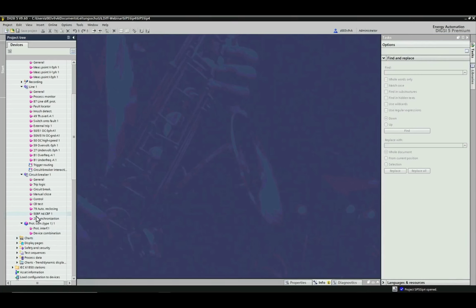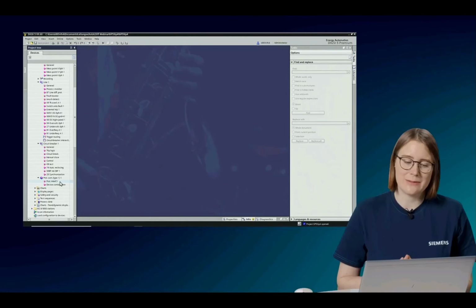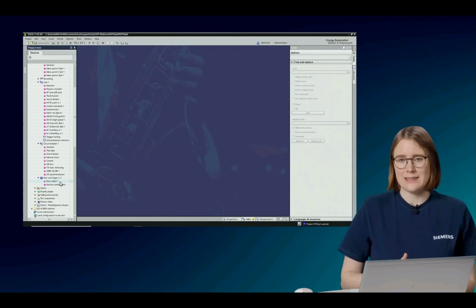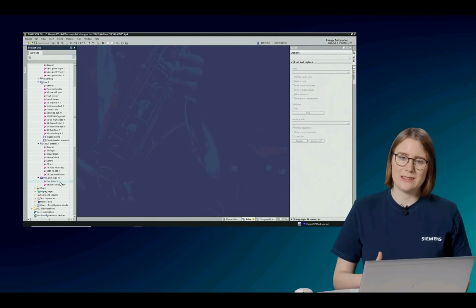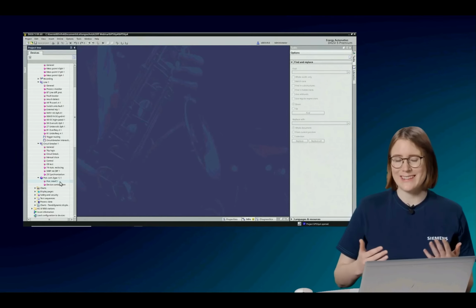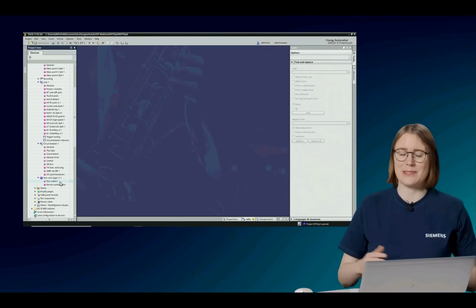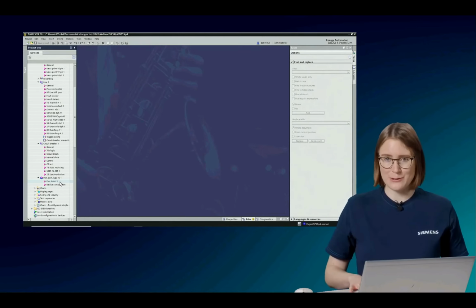For this configuration, I used the new workflow for the advanced protection communication. But everything I will say in the next minutes is also valid for the classic protection interface. Here I don't want to go too much into the details of how to configure the devices. I simply want to point out on which positions you have to make sure that the settings are the same as on the SIPROTEC 4 side, so that everything will run smoothly together.